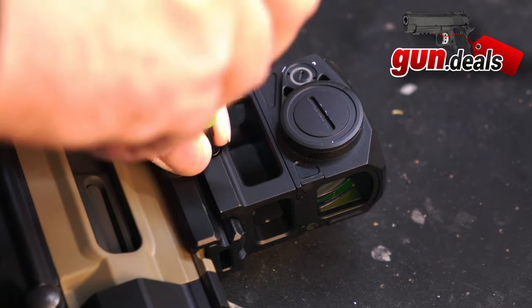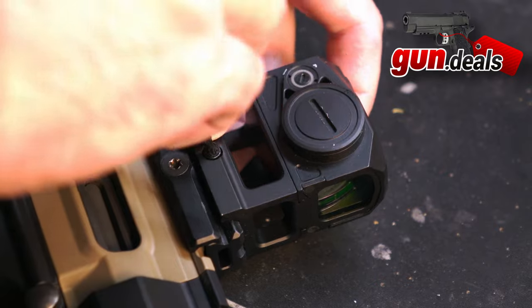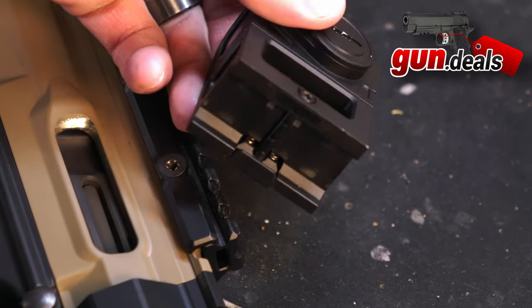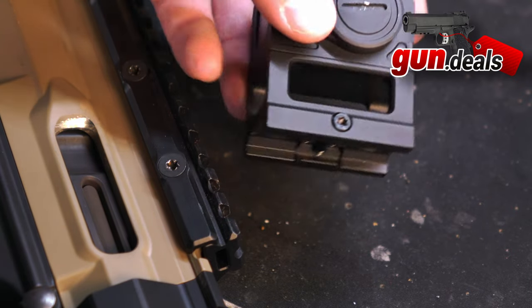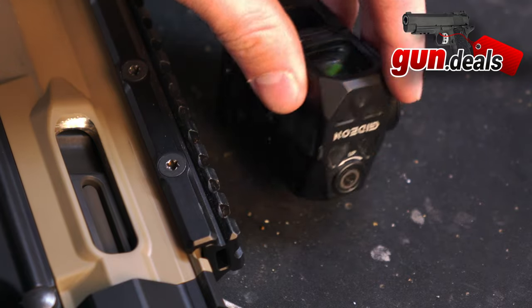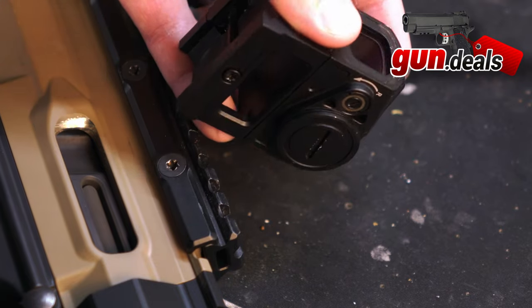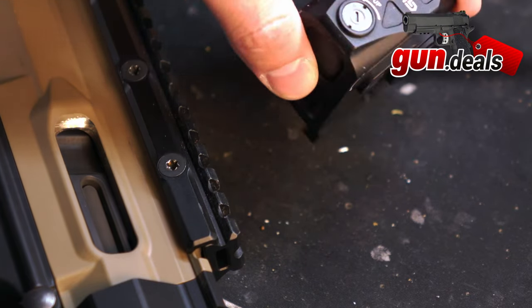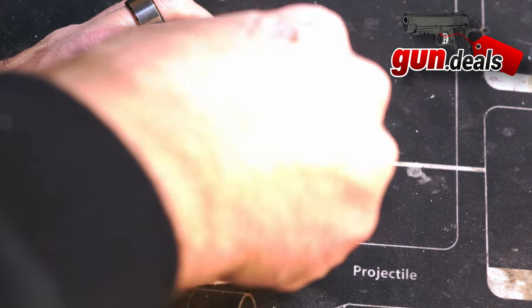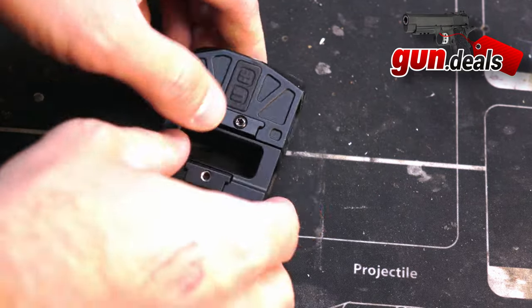Getting into controls on the Mediator, we do have protected windage and elevation that are in 1 MOA increments, and very nicely, they do have very tactile clicks, unlike some other red dots in this price category. In terms of the illumination, we have 2 rubber buttons on the left-hand side of the optic that go up and down. That will also control our reticle selection, which we'll get into a little bit later on. You have 10 total illumination settings and 2 night vision settings, so 8 daylight, 2 night vision. And at maximum brightness, it's not quite bright enough when you're using the full reticle, though we'll get into that in just a minute.